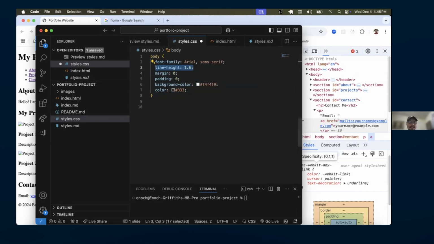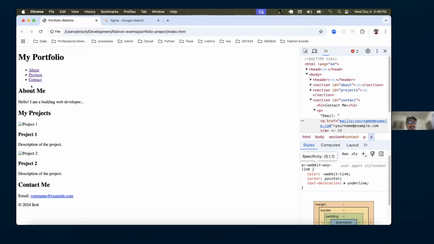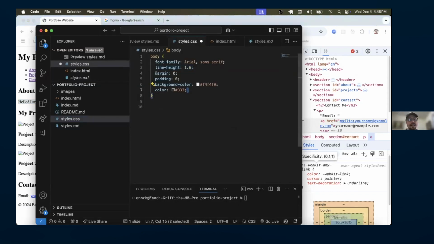That means as paragraphs, for example, go below, like if we had a break or something like that, there'd be a bit of line height there. Margin, we don't want any margin or padding starting off. So none of our elements are going to have that.